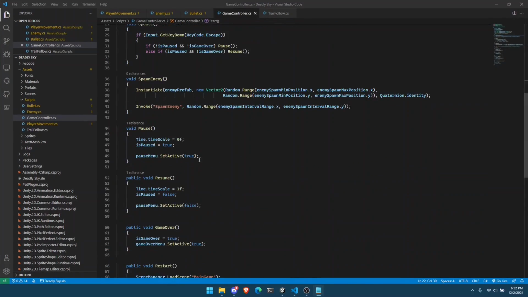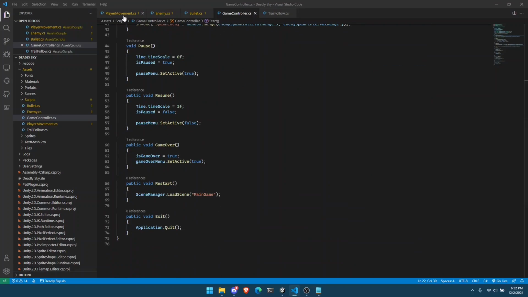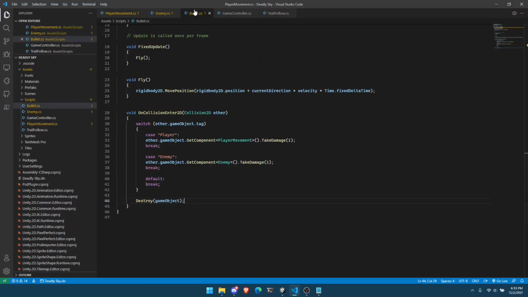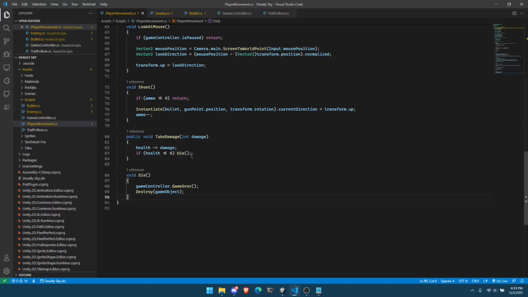Now we're going to go into our player movement script. How do we detect whether a player has trigger collided with our collectible? Remember in our bullet we have a void OnCollisionEnter2D. We'll have a similar thing for trigger.